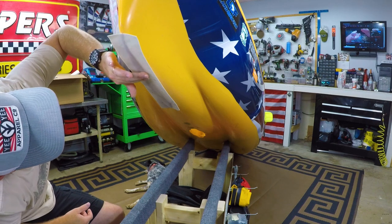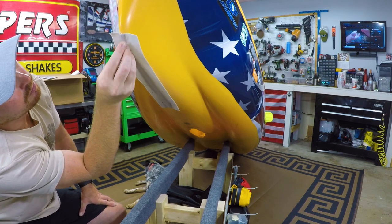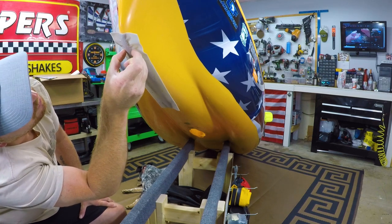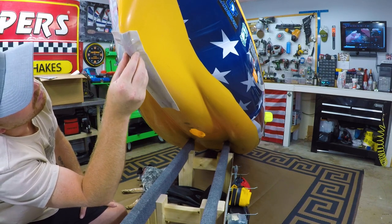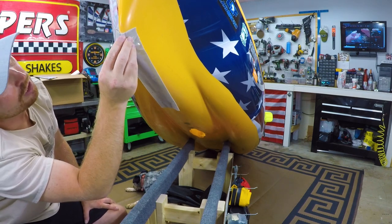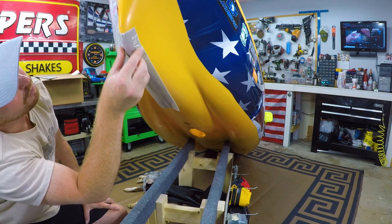Ooh, it's kind of sticky down there. Just like this. And then I'm gonna work my way from the inside out to try to keep from any bubbles happening. It's also good to get something hard to use to roll it. I don't have anything right now, but I'll do it after I get most of this stuck. On the curves, you can take a razor blade, which I might do here if I can't get these out, but I don't have that drastic of a curve to work around right here because I'm not running mine all the way up over. We're just gonna put it like that.